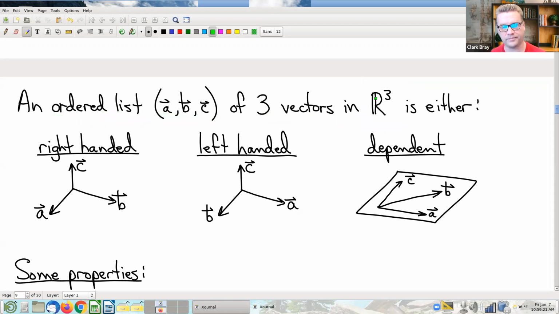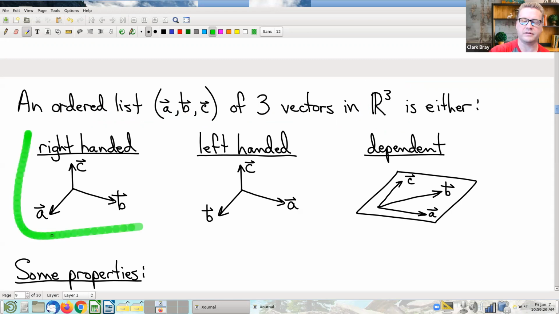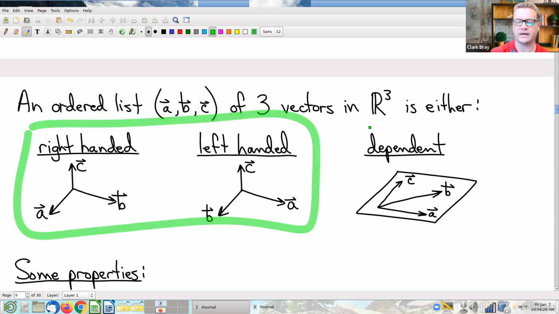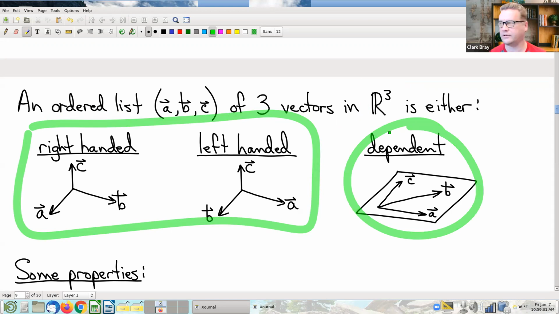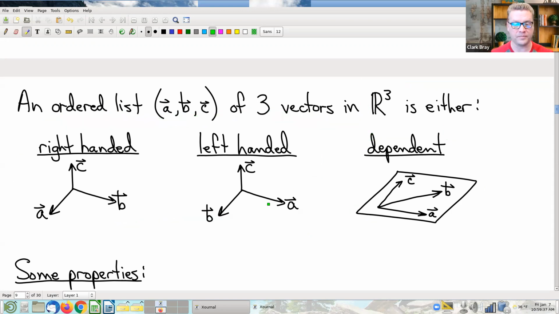So there are, in some sense, kind of 3 different versions. There are the 2 primary ones, and then there are the sometimes annoying coincidences that happen, right? So let me go through those. I'm going to call them right-handed and left-handed and dependent. Again, I hope many of y'all have seen this before, but I want to go ahead and say it for the record. The way you describe right-handed involves the human right hand.